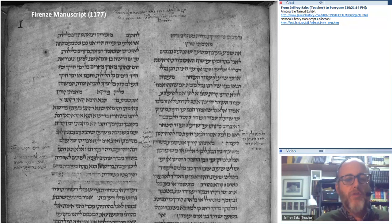Handwritten manuscripts. We're aware of the problems of handwritten manuscripts. We're aware of the problems of errors that creep in. We're also aware of the problem of price. It's extraordinarily expensive to produce a handwritten manuscript of an entire Talmud volume, or any other book for that matter, and it's even more expensive to produce a handwritten manuscript of the entire Talmud. So expensive that very, very few people could have it. And in the Middle Ages, prior to printing, there were probably rabbis and great scholars that were not in possession of the entire Talmud. I can walk around with the entire classical Jewish bookshelf on my iPhone.